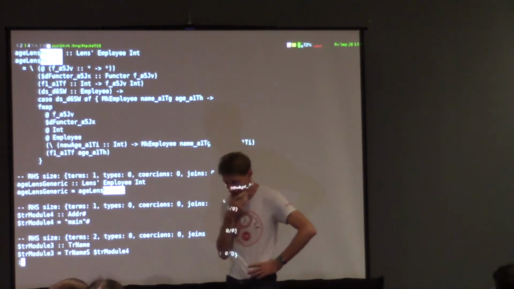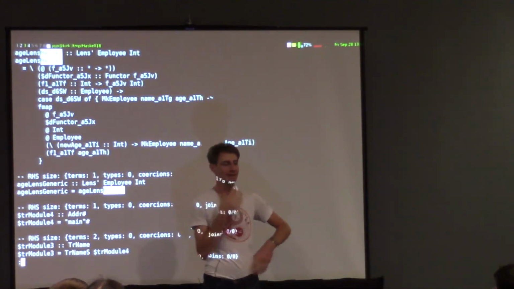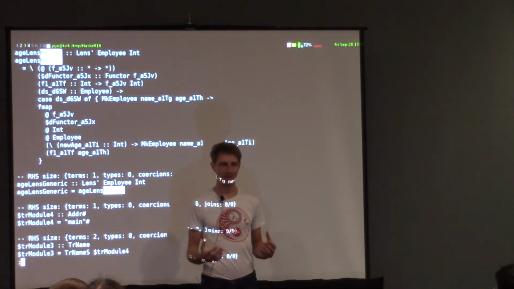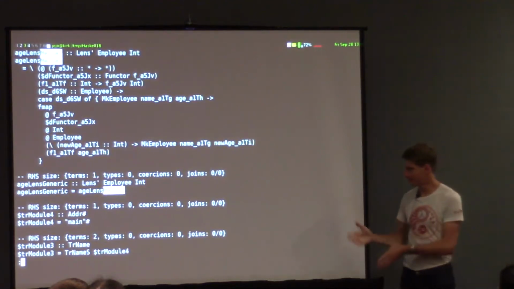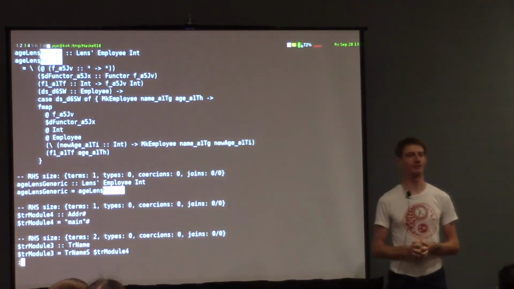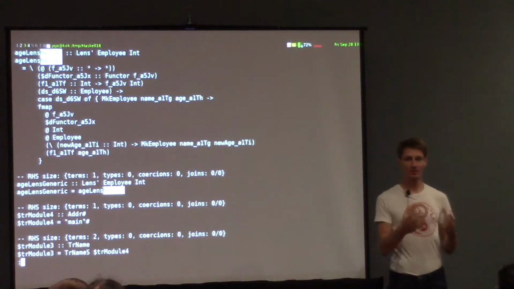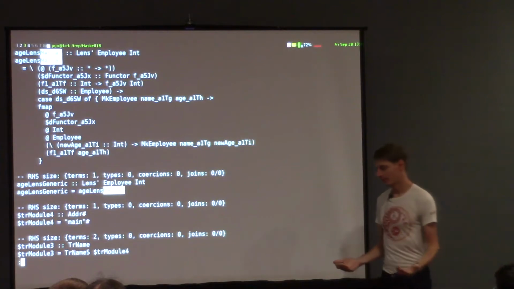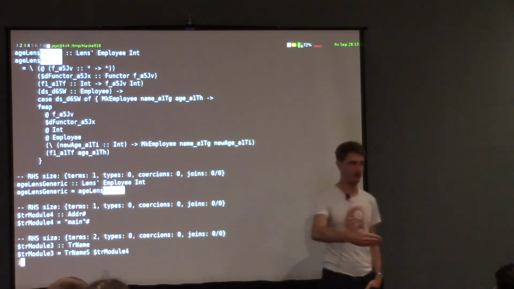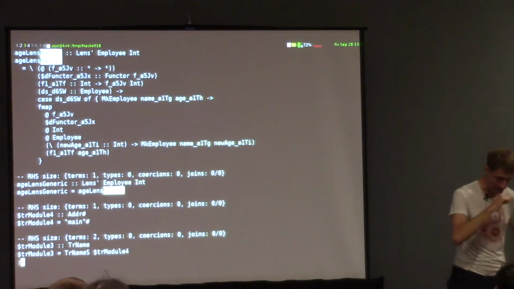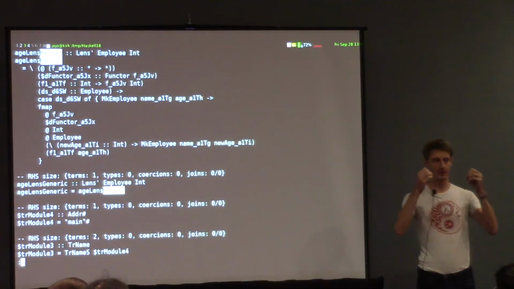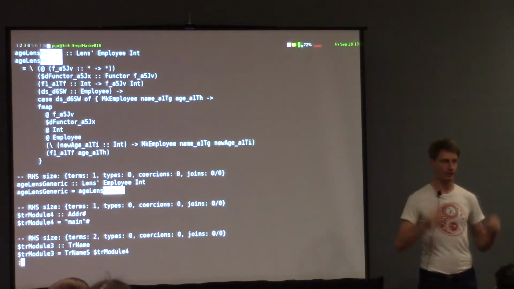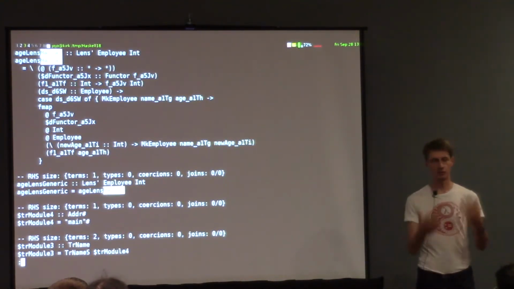But let's step back a bit. Something went wrong. At some point in this process, we were missing something. And I think I made the point pretty clear at this point what we're missing. We're missing a way of making sure that these promises we're making about the libraries are actually true. So Matthew checked the promise. He didn't lie out of malice, I assume. And he checked it with 0.2 of his library and maybe GHC 8.0, 8.2, who knows, and it was true.